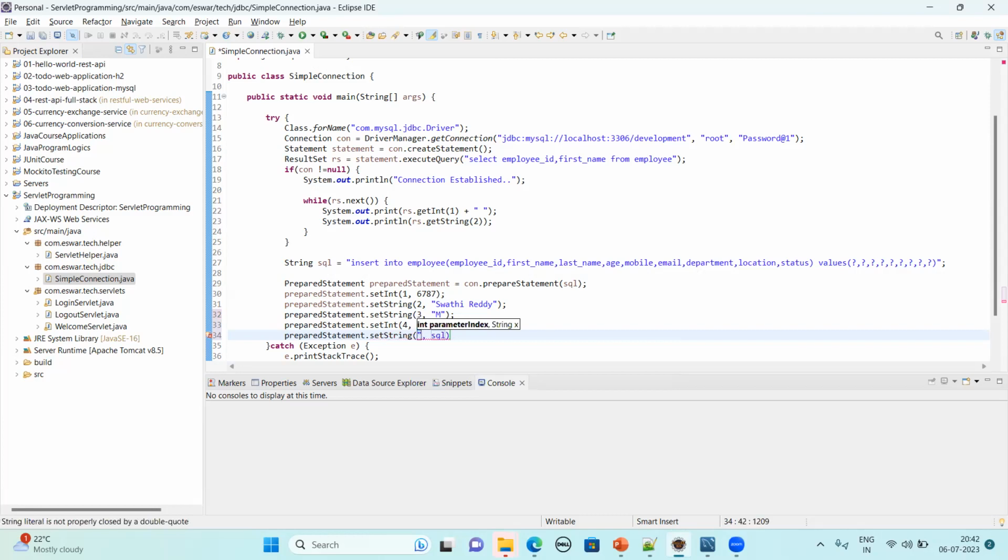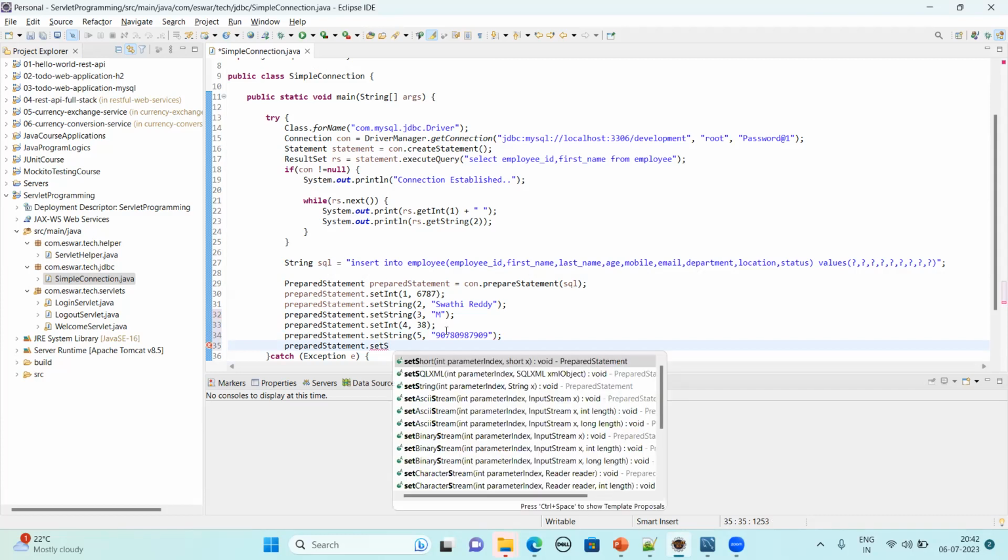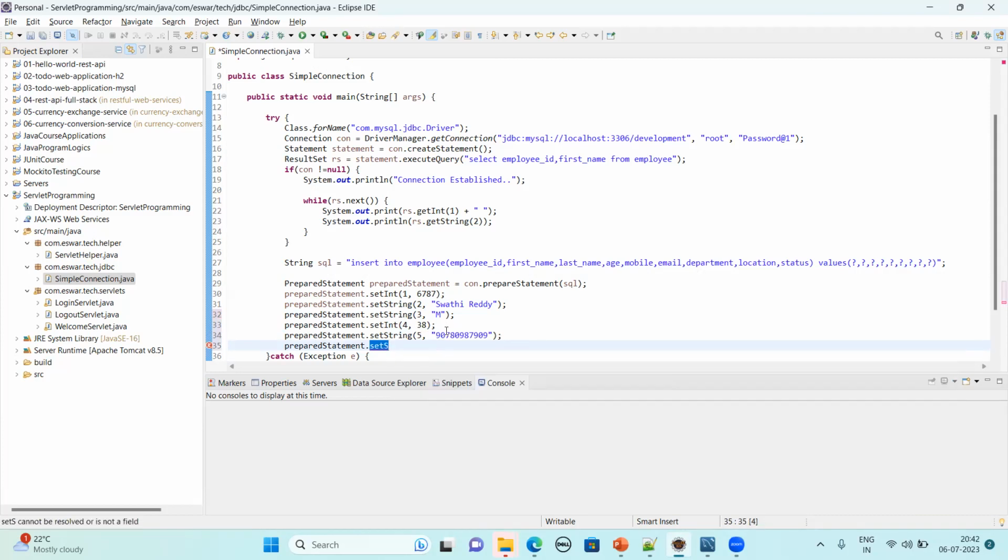That is this fifth parameter. Set the values according to the data type, and this is the sixth parameter, and email ID is next.